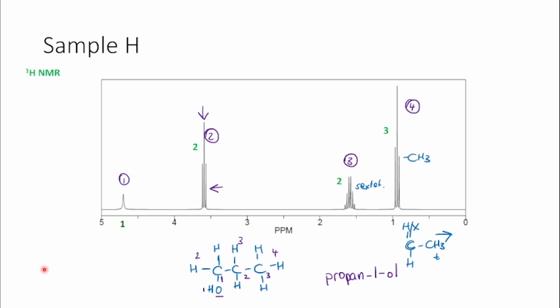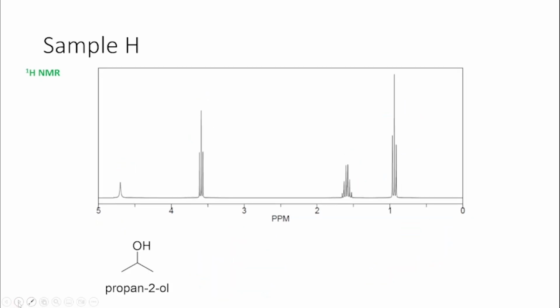What would it look like if we had our alcohol in the middle of our molecule? How might our NMR spectrum change? And you can think about this when you're assigning spectra, and it's always good to double check your molecule and make sure it makes sense. And think about if the molecule had a functional group moved, how would the NMR spectrum change? Just so you can check that you've got the right structure.